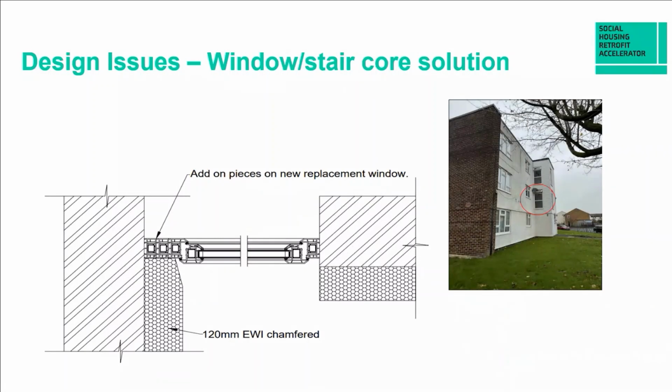Again, very similar. We've got the stair core that comes out here. Again, that stair core is Wimpy No Fines with a gyp line and UPVC cladding, which all got ripped off. We got to the windows and saw that was butting up against the existing facade, which meant that we couldn't run our EWI all the way through. Again, solution here was, and agreed, we would replace that window at reduced width, put the add-ons in, and away we go. We did get the light levels checked within the communal areas to make sure that that wasn't reduced at a dangerous amount. We were very fortunate that we had windows on the front and opposite elevations, so there was no impact there whatsoever, and it worked very well.